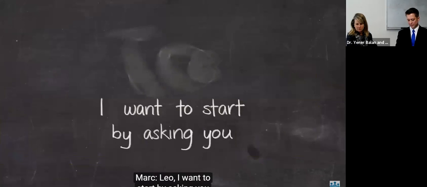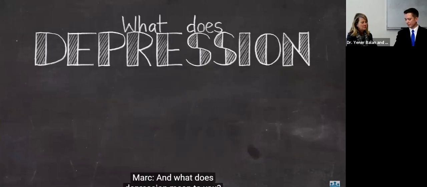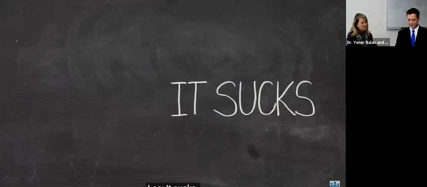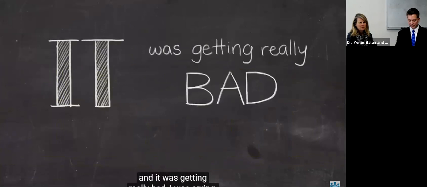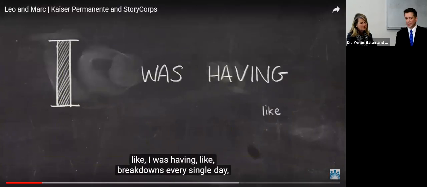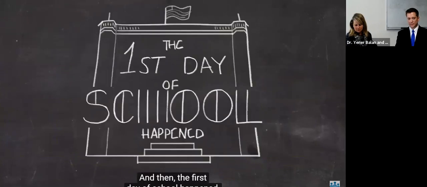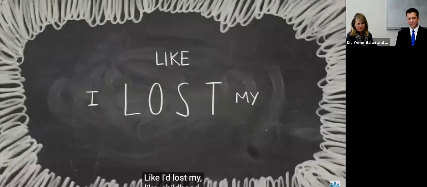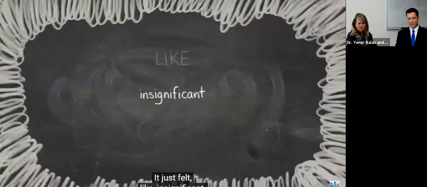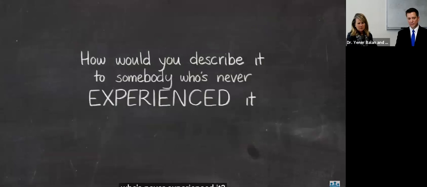Leo, I want to start by asking if you have depression. Yes. And what does depression mean to you? It sucks. In 7th grade when I started to get it, and it was getting really bad, I was crying. I was having breakdowns every single day because I felt really bad. And then the first day of school happened, and there was just kind of a gray feel to it. Like I'd lost my childhood. It just felt insignificant. How would you describe it to somebody who's never experienced it?